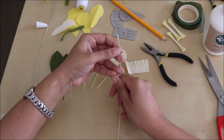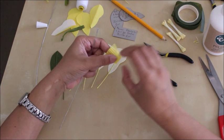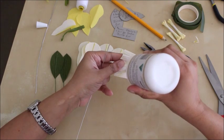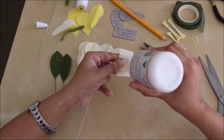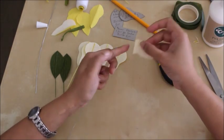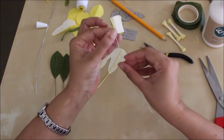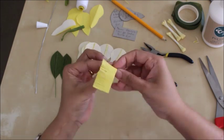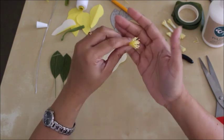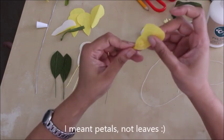So you take your piece of wire, you take that little bit of paper that you've cut, okay? Just a tiny bit of glue down this side. Tiny, tiny bit. And we're going to wrap it around this piece of wire, just like this. And there you have it, a nice little center for the flower. You've got your center. Let's start with the leaves.